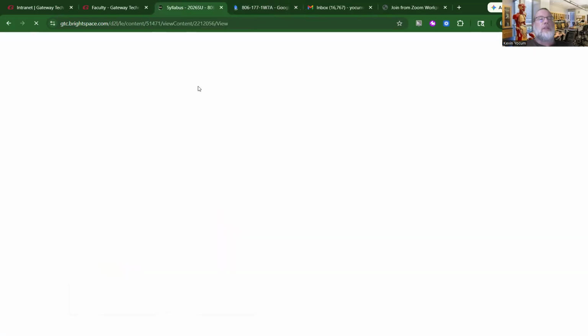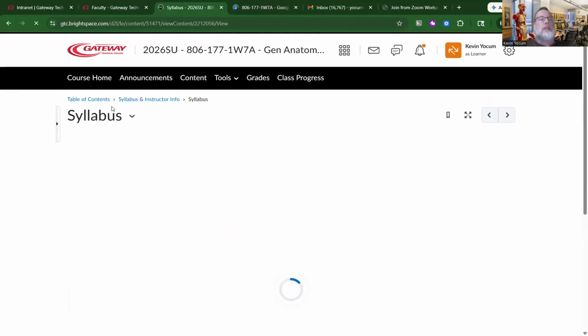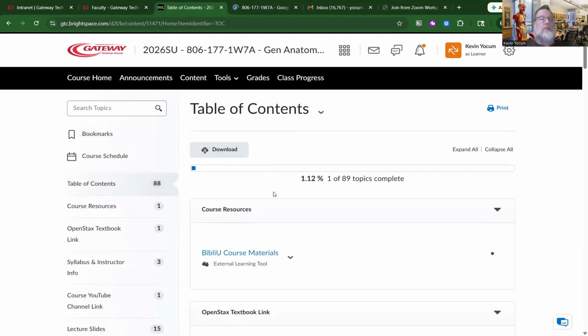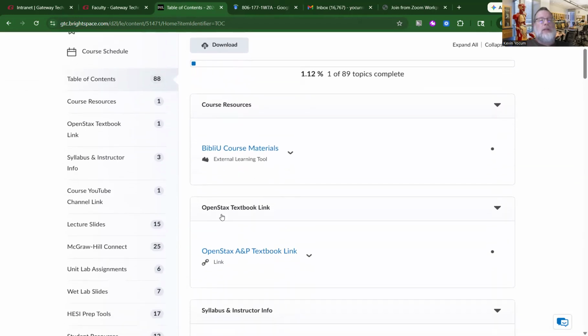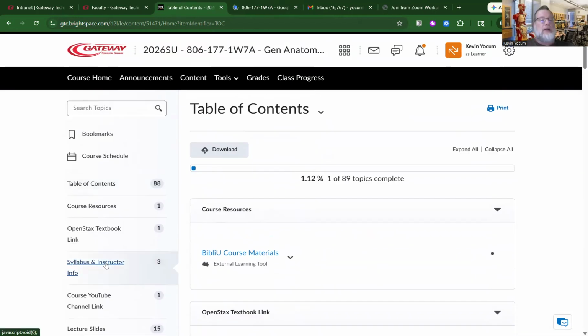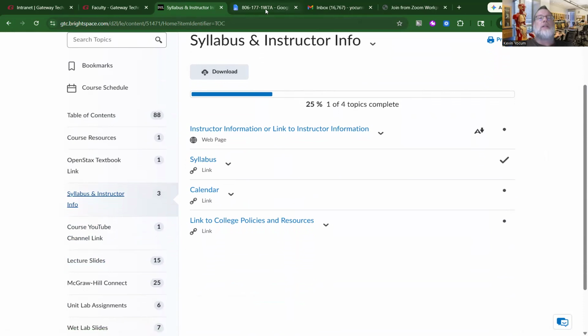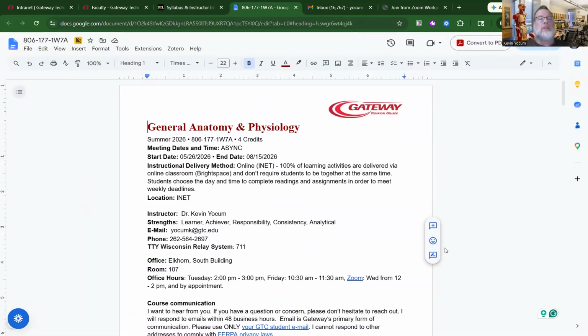And again, you click on syllabus. Many of you may be new to Gateway, so I want to welcome you to Gateway. Some of you may be taking Gateway to Success, so if you need help with that, also please let me know. So anyway, here's your landing page, and we started at syllabus, and this is what it showed us.